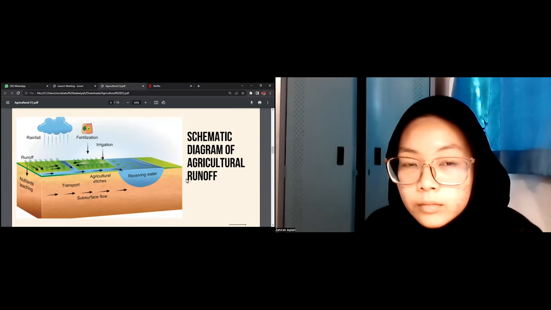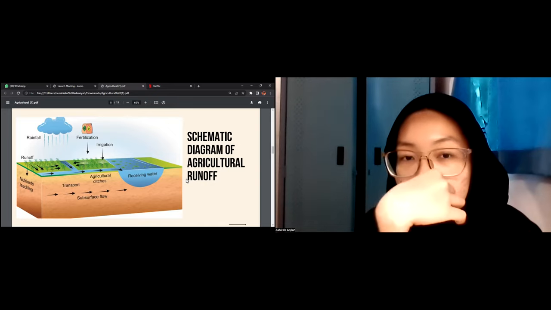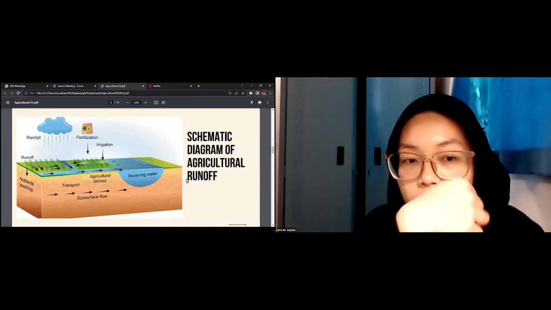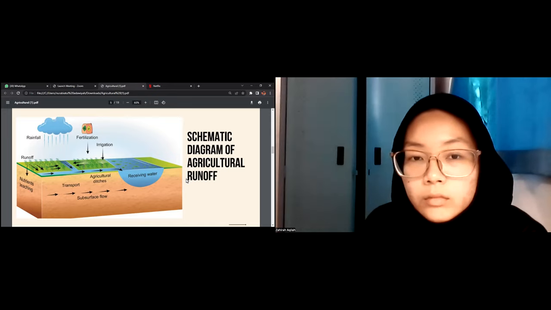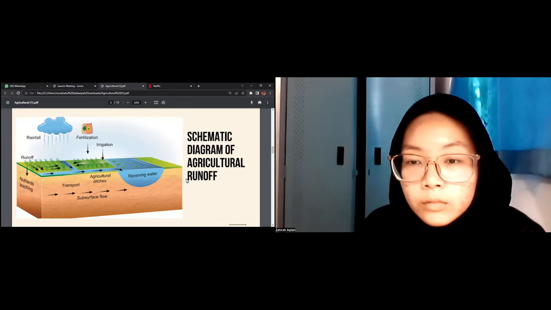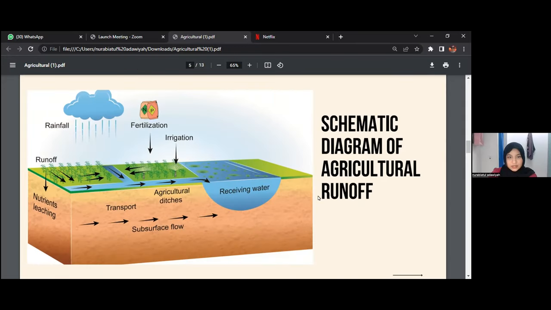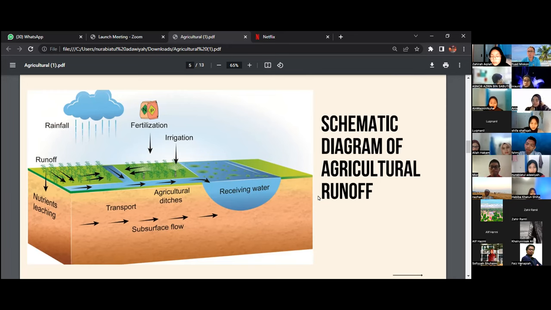agriculture runoff is typically a non-point source pollution, which means it is hard to exactly locate where the pollution comes from, like you guys see in the slide, in the diagram. This is because the runoff picks up other pollutants throughout its travel until it reaches its final location, typically a body of water, like the receiving water, right? It also can occur because of improper management of animal feeding operations, and from excessive application of pesticide, irrigation water, and fertilizer.